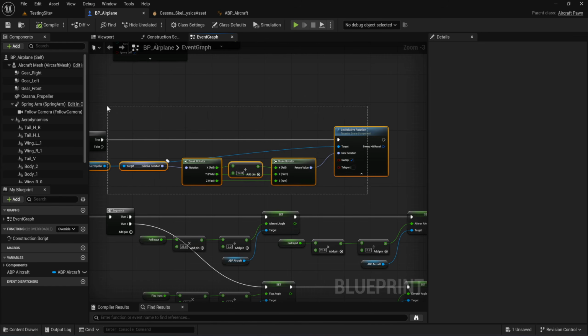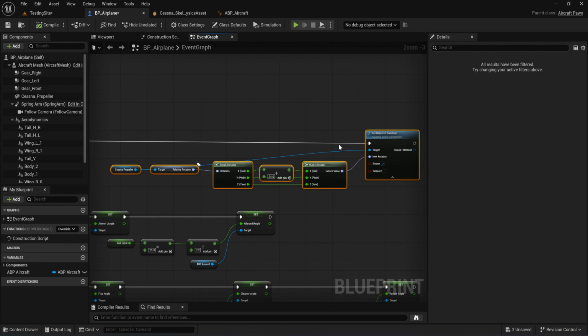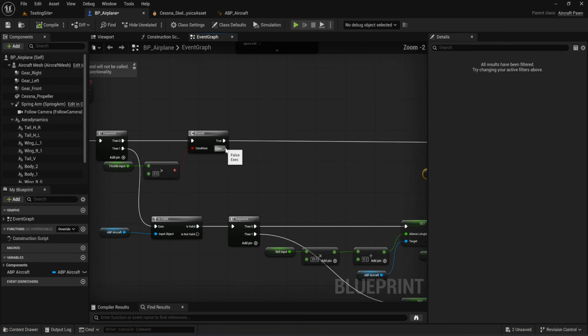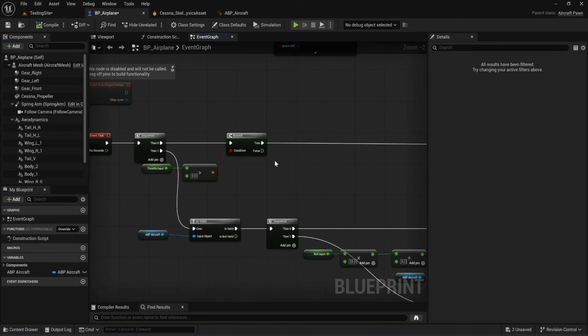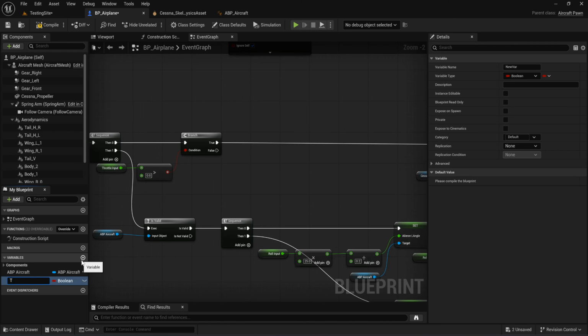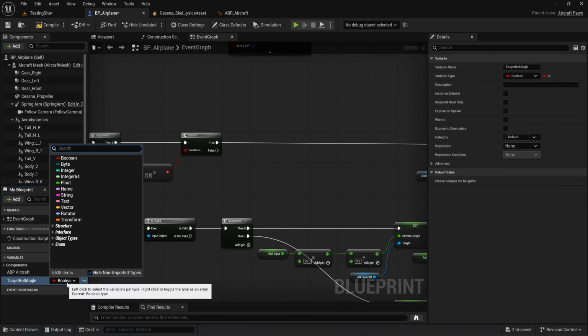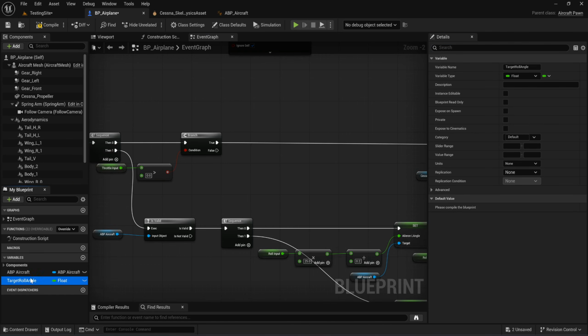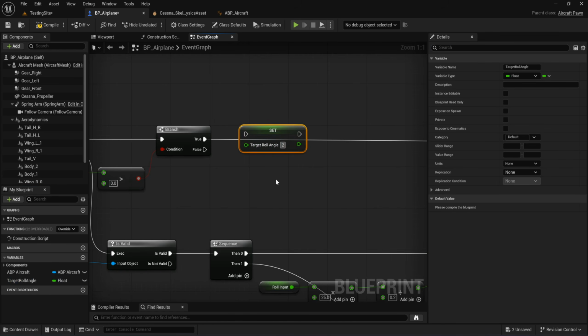We want to do the interpolation of this value. Add variable. This is target roll angle, float. When it's true, we set to 24. When it's false, we set to 0.